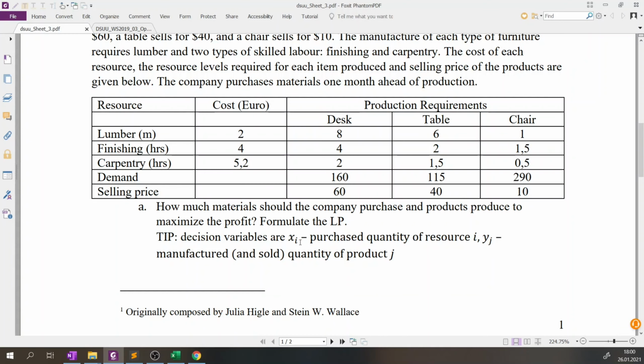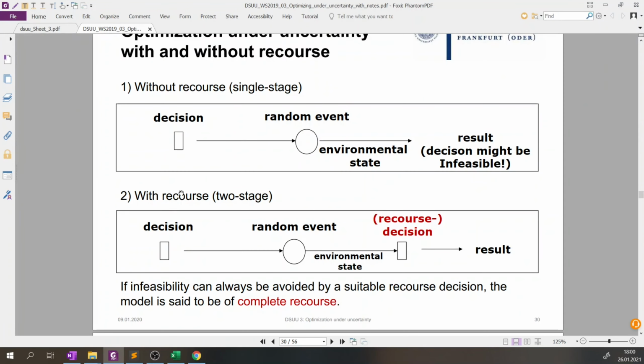x is the decision which we made now, before the demand realizes. As for now, we cannot make the decision about manufacturing because we want to wait for the demand. We cannot postpone this decision process of how much of resources we purchase, because if we wait till the demand, it will be too late. That's how we can apply this logic to the problem and how we can interpret this problem.